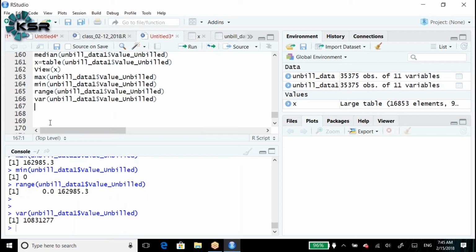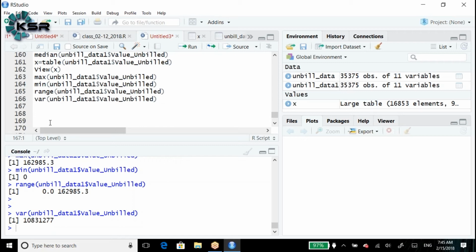What do you mean by variance? It is how each and every individual data point is varying or deviating from its mean value. That is nothing but variance.